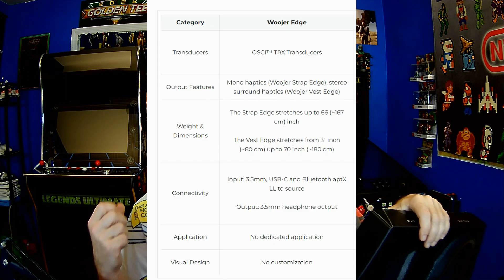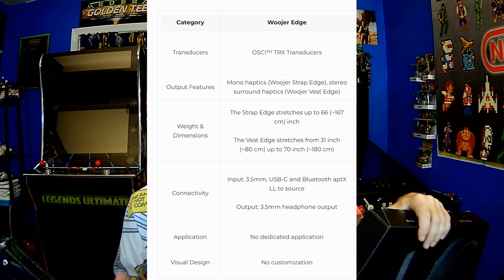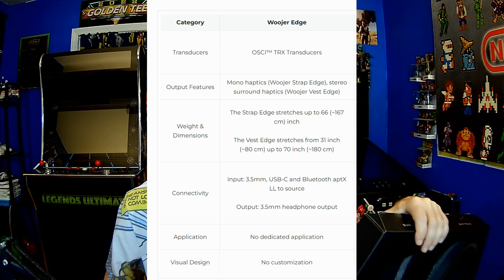So what this is — this is taking virtual reality to another level. It's a vest that you put on and the audio inputs hook up to either music or a virtual reality headset. The sound is transformed into vibrations through the vest, so if you're playing Beat Saber or Pistol Whip and all that stuff, the sound gets converted and now you can feel it. I'm going to look like a complete buffoon wearing this vest in my house, but we got to do what we got to do.